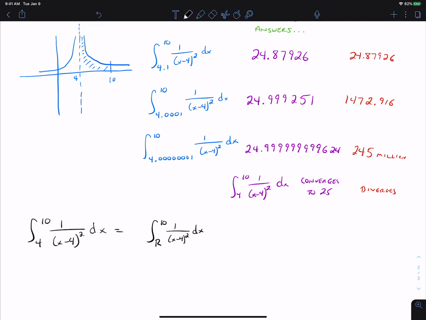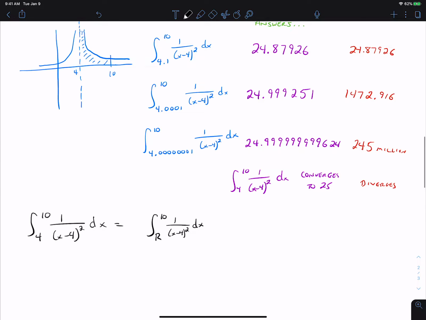And then we're going to think about what values of r we care about. We don't care if r is 30, and we don't care if r is 2. What we do care about is if r is 4.1, or 4.01, or 4.00002, or something along those lines. So we care about numbers that are getting infinitely close to 4 from the right-hand side, from the positive side. And so we're going to look at the limit as r approaches 4 from the right of that expression.